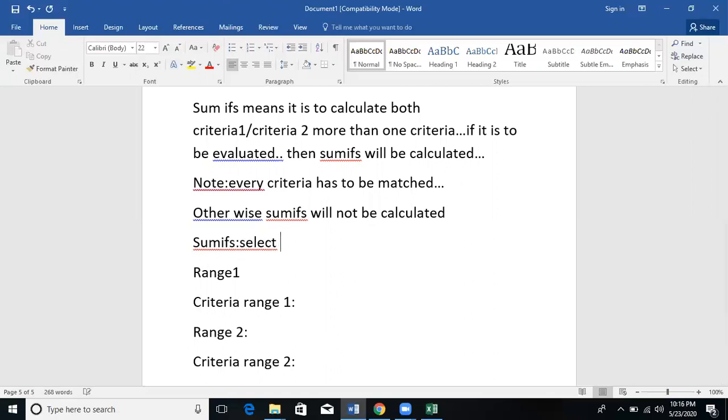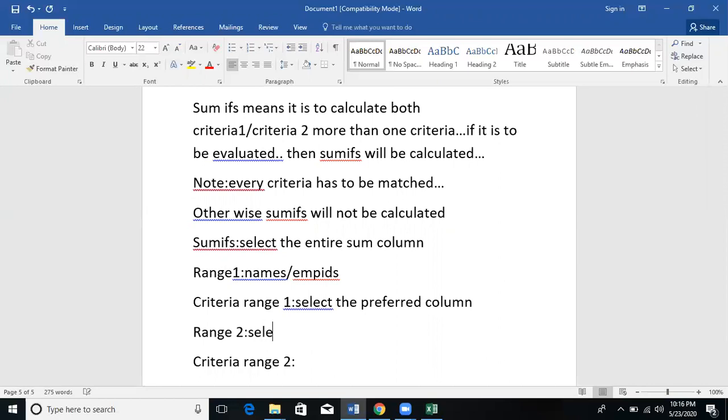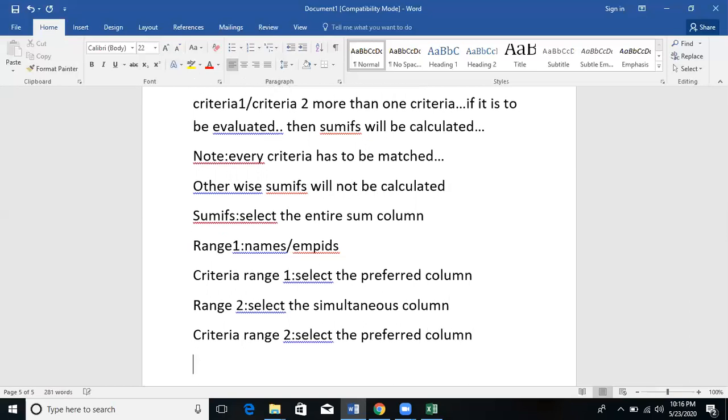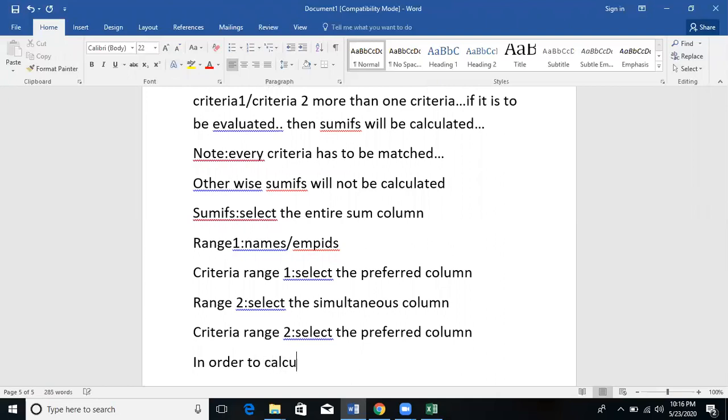SUMIFS is nothing but selecting the entire sum column, names or employee ID, any other data aspect, then selecting the preferred column again, and the simultaneous column, and selecting the preferred criteria in order to calculate SUMIFS.